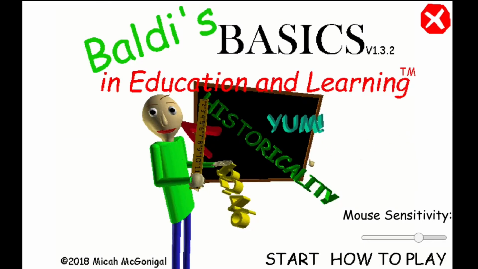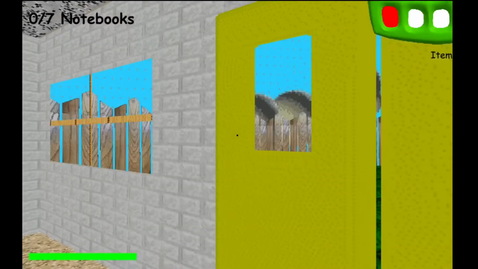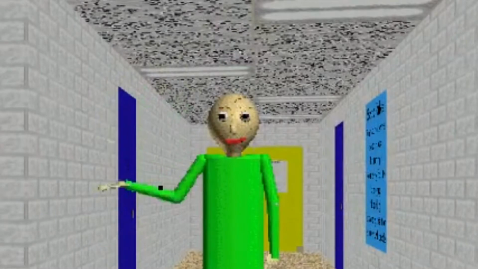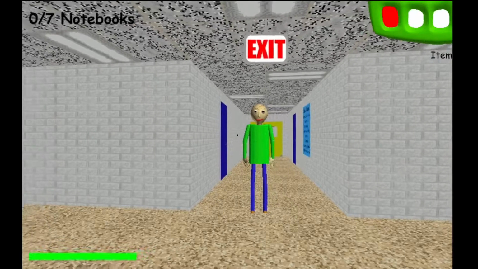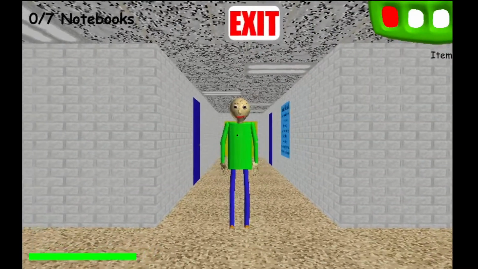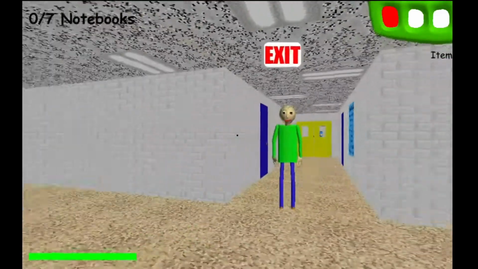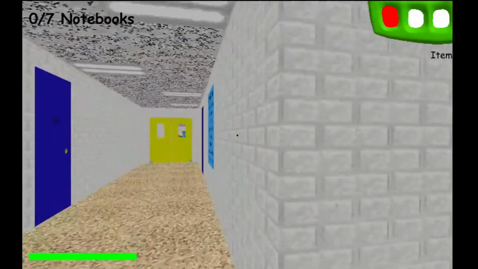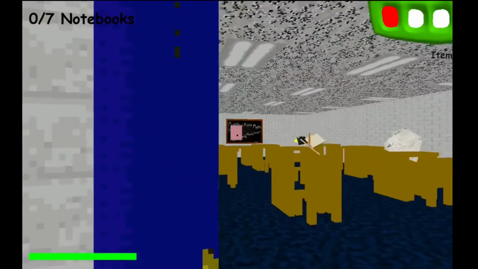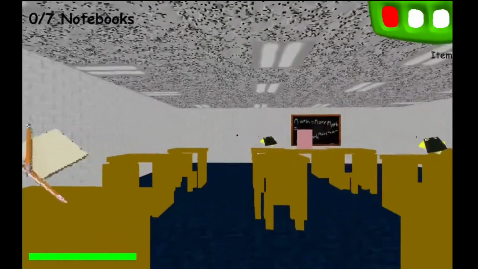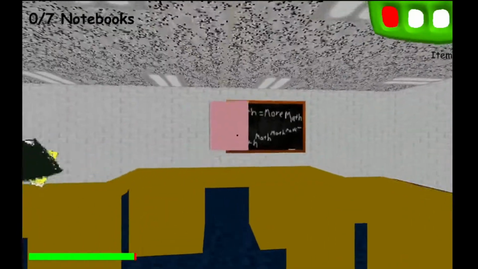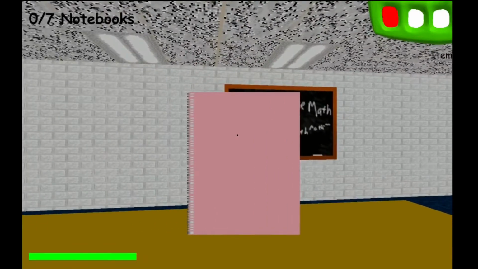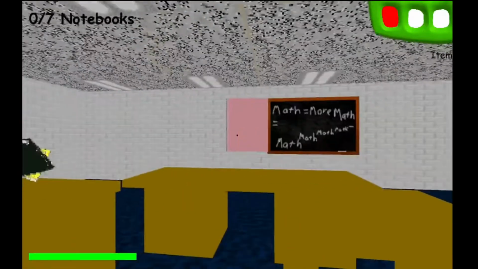Alright, so this is like Slender, because I had to find 7 pages practically, except it's notebooks. And we have this egghead. Oh, hi. Welcome to my school. Oh god, okay. That was a weird introduction, and it's your schoolhouse, huh? Also, why do you look like Salad Fingers? With the hands, alright. So I read the controls, and instead I had to look back at my friends using space. Wait, what did I say? I can't look up, by the way, it's weird.